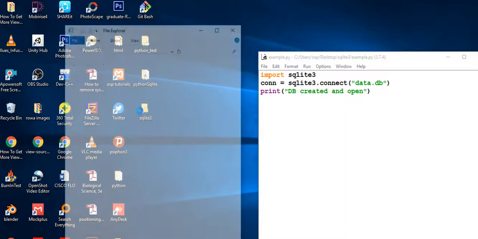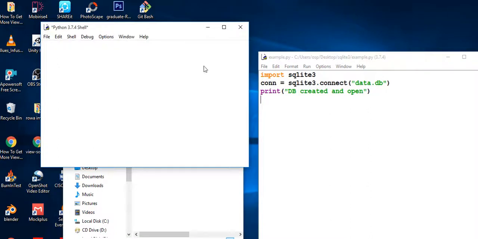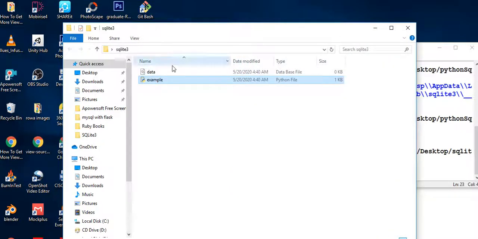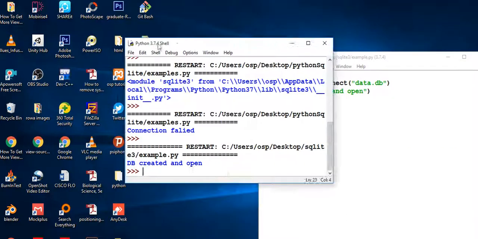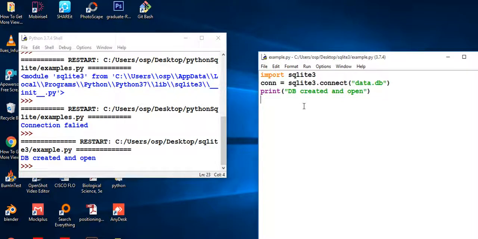This is what happened when I clicked our project and tried to run it: I saved and clicked run module. By the time you see it say db created and open, we already have that db, and so far it's 0 KB because we don't have any data inserted there. So in this simple video I've shown you how to create a connection to your database using Python IDE and SQLite3. These are the simple parameters.